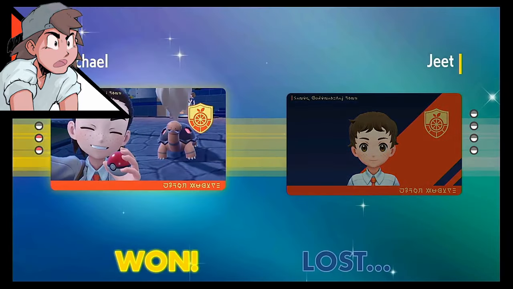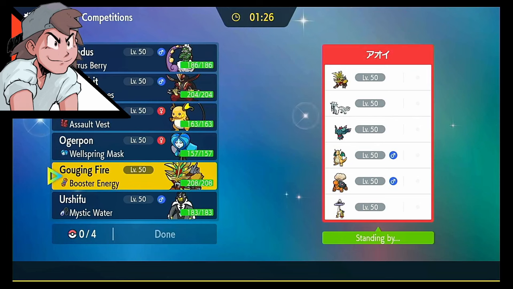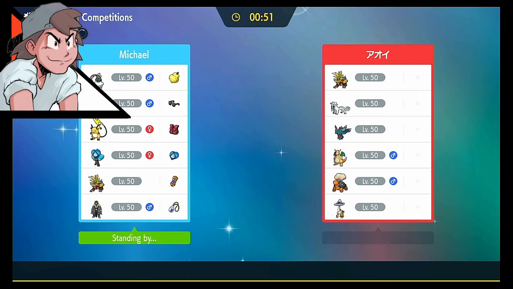So hopefully we boost up in our rankings a little bit there, because I think they were in the 1600s. Gouging Fire is really good into Chien-Pao, Dragonite. It's also good into opposing Gouging Fire. It's pretty much good into the whole team. I guess we just bring Tornadus and Urshifu in the back. Urshifu's the lead. Tornadus in the back to counter rain. Raichu to help with Raging Bolt.